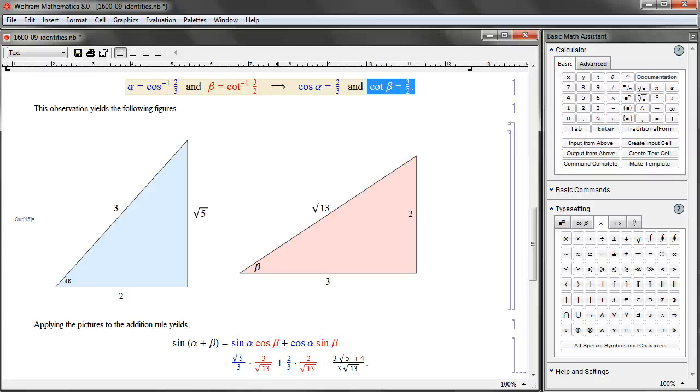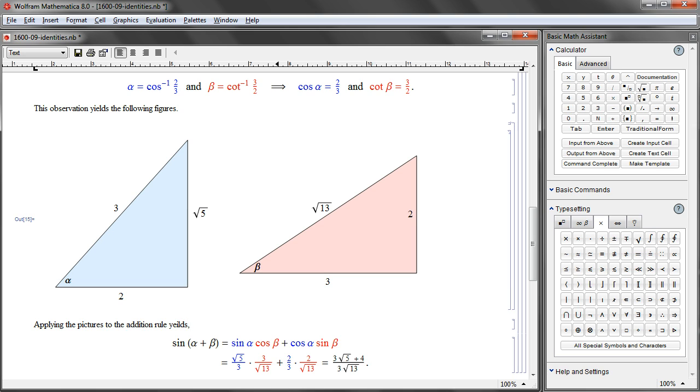It's so simple. So from these pictures, we can find sine of alpha, cosine of alpha, sine of beta, and cosine of beta precisely. How about sine of alpha? It's opposite over hypotenuse, so it should be square root of 5 over 3. And for example, what is cosine of alpha? That's 2/3. Let's look at the red triangle. What is cosine of beta? It's adjacent over hypotenuse, so 3 over square root of 13. How about sine of beta? It's opposite over hypotenuse. We have 2 over square root of 13.